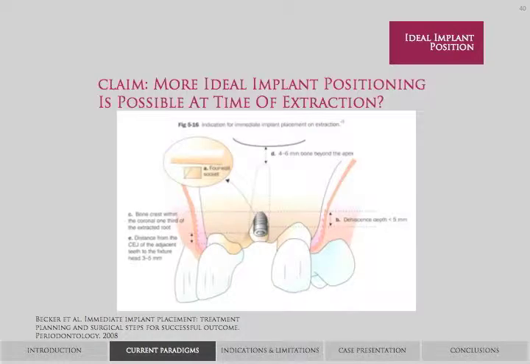Also, a number. You don't want that dehiscence to be greater than 5 millimeters. So if you see many threads, you want to stay away from it. I like to keep it at like 2 or 3 millimeters, just to make sure that there's no issues. When in doubt, deeper is better. But really, where's ideal? You want to be 3 millimeters apical to your adjacent soft tissue.